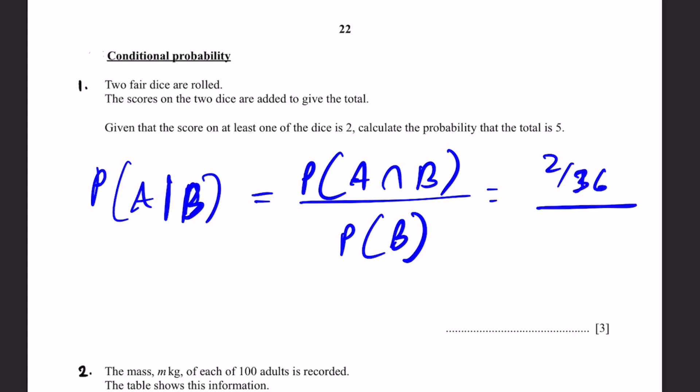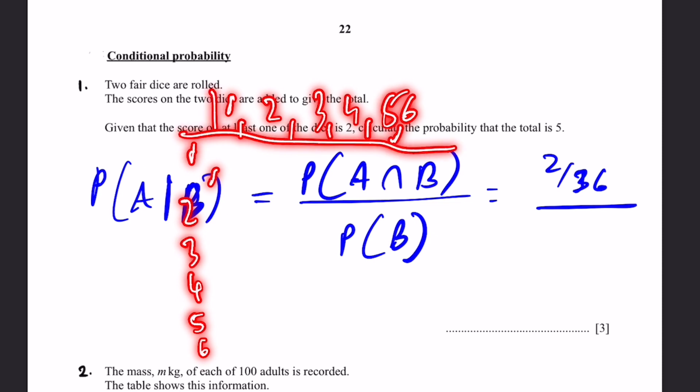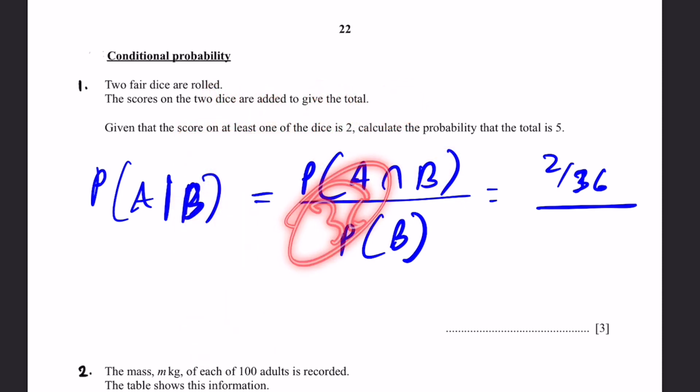Why are there 36? That's because when we roll 2 fair dice, they each have numbers from 1 to 6 on them. And if you make a table like this, the total possible outcomes will be 6 in the rows times 6 in the columns. That'll be 36 different outcomes which are possible.